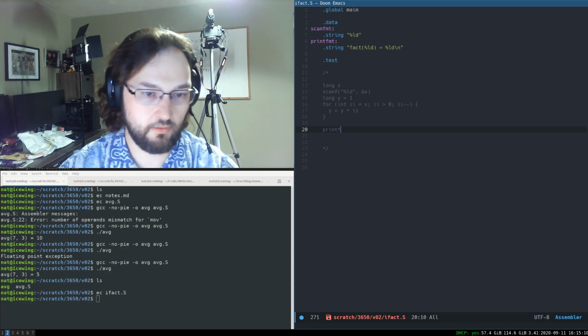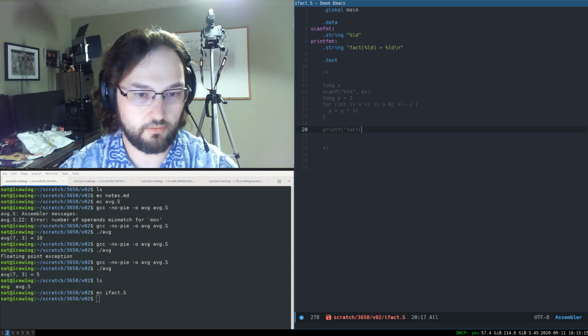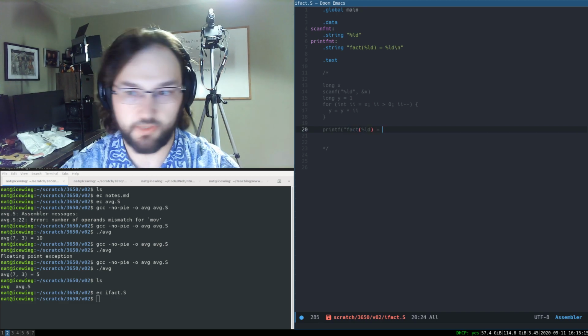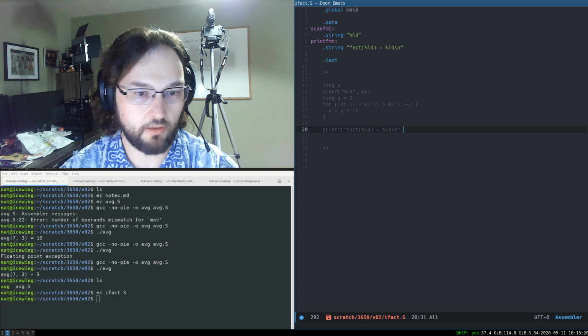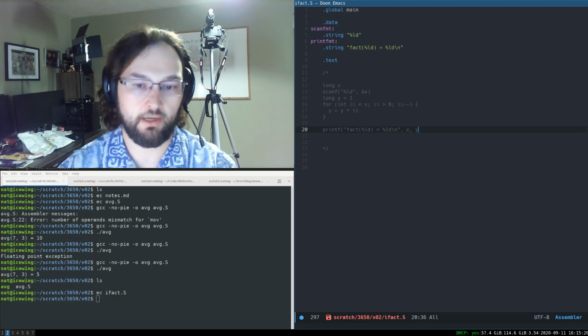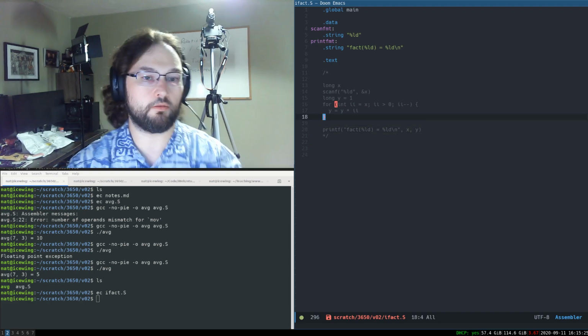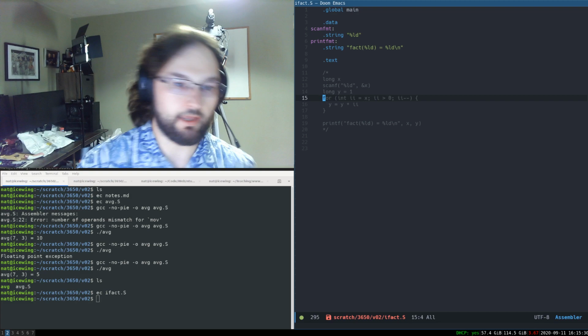Finally, we're going to print out that the factorial of some number is some other number, where the first number that we're printing out is the input x, and the second number that we're going to print is the output y. So there's our algorithm for calculating a factorial.